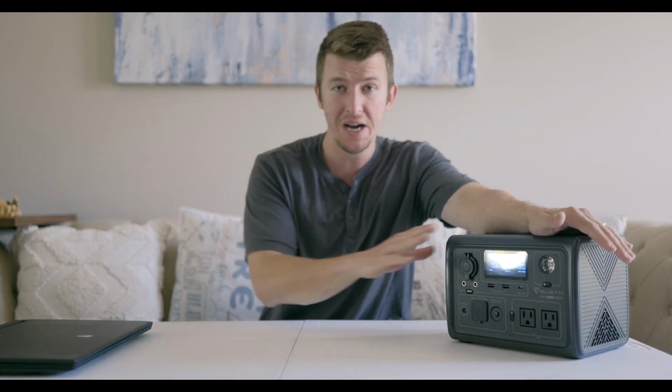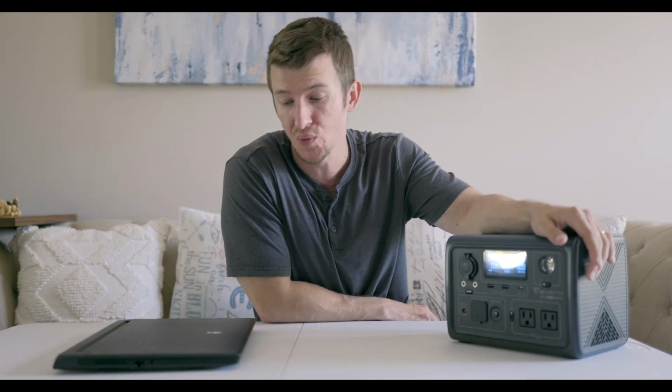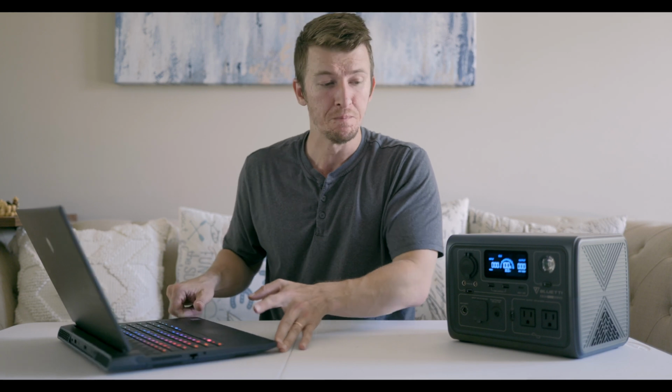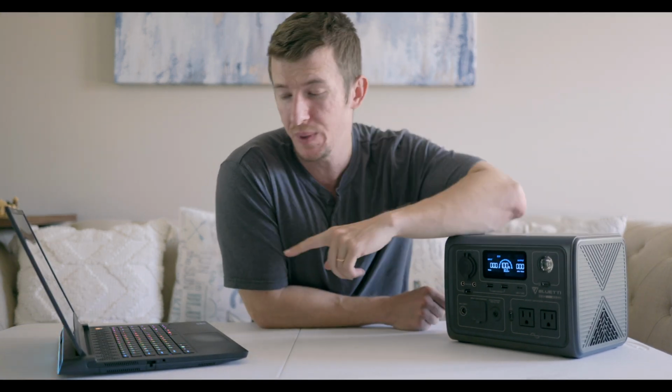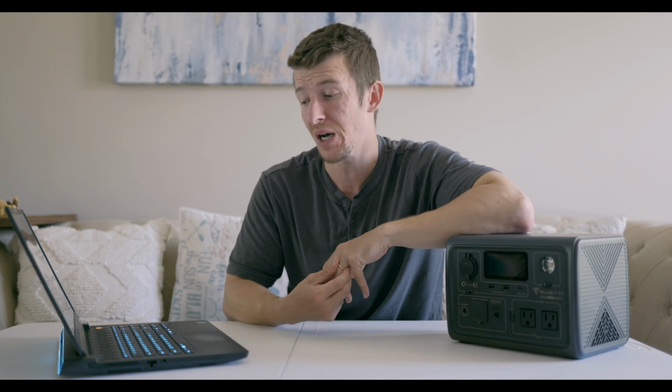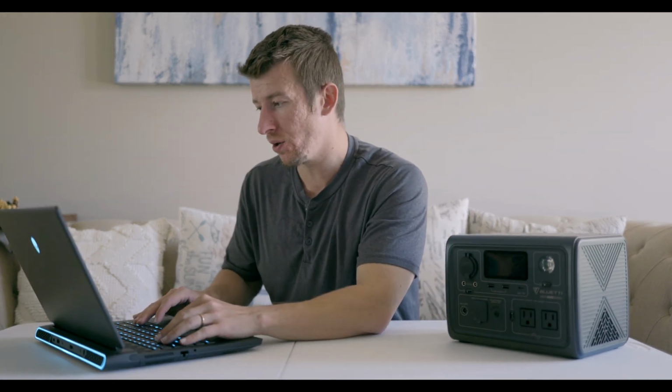I finally found a device that will actually power this laptop at its full power if you're running Fritz on it. I will show you guys in just a second how it works. This is the first device that is powerful enough for me to plug this laptop in fully and either run Fritz, full analysis, or run any video games I want. That's really the number one reason why I bought this. Now, if I have this in the car, fully charged, and I'm playing a video game or something very intense, this might last me an hour and 10 minutes or so, but at least we're going to get full 100% performance. And whenever this stops working, I will still have the battery life of the laptop, so things work out. I'm going to show you guys in just a second how it works.